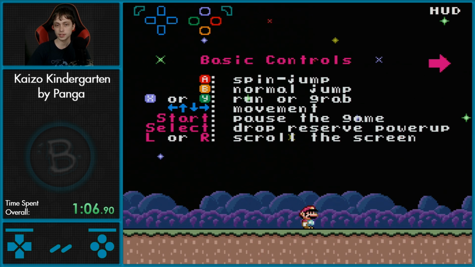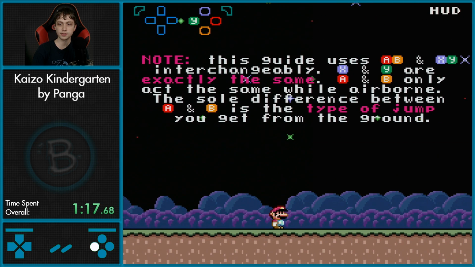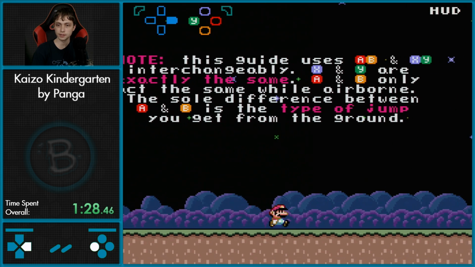That's really cool. Okay. A, spin jump. B, normal jump. X or Y, run or grab. Movement, pause. Yada yada. Note, this guide uses A, B, and XY interchangeably. X and Y are exactly the same. A and B only act the same while airborne. The sole difference between A and B is the type of jump you get from the ground.